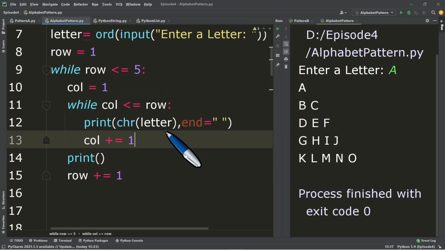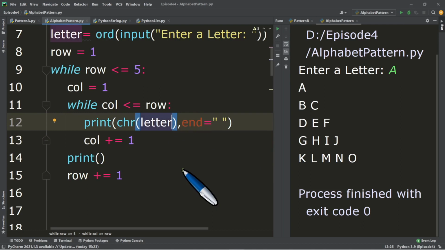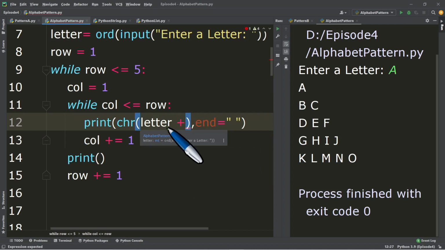If we print now, the first output is B. But unlike in pattern 2, the next output is not C. Here we need to retain the B. So if we iterate again to print another B, there should be no change of value in our letter.